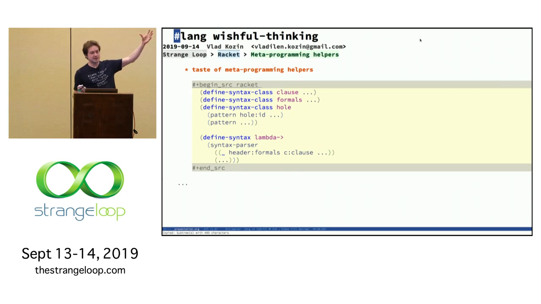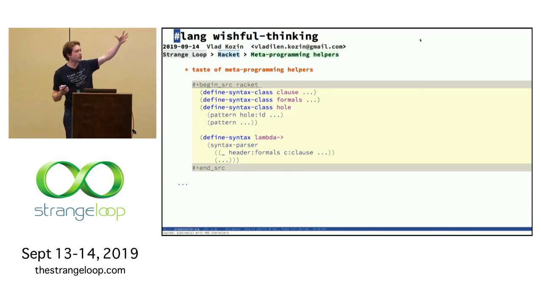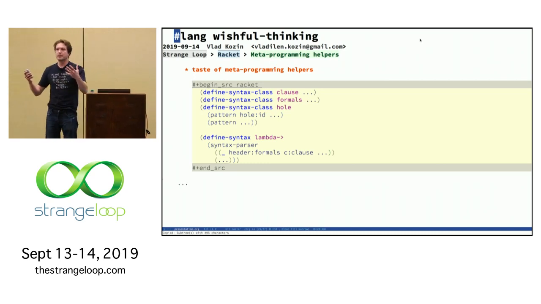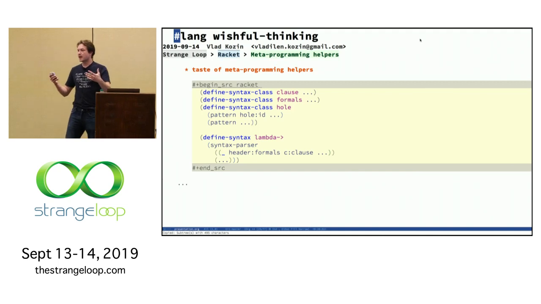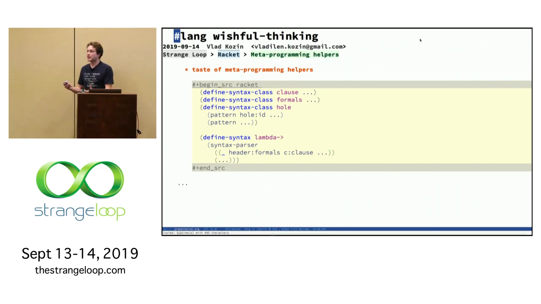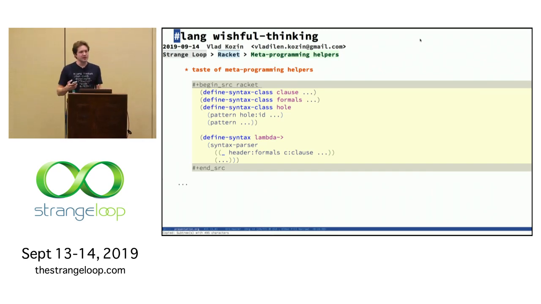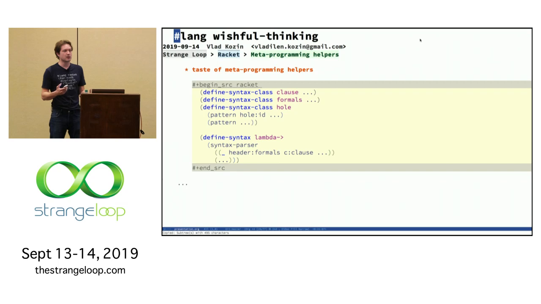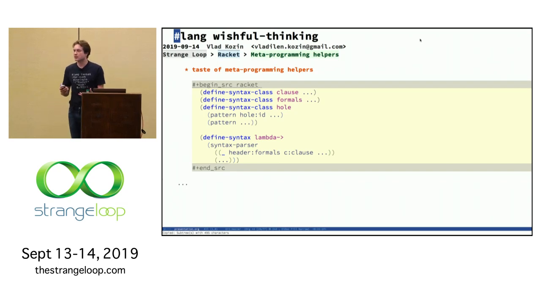So all I do here is define a bunch of syntax classes, like hold there, which I'm going to use down below in the actual macro, this threading lambda thing. Now, what are those syntax classes? Well, they take a bunch of parameters. They take a bunch of patterns that I specify. And those help compiler decide how to parse whatever is happening in the macro and enrich it with some context that I can explicitly extract and provide, or it implicitly enriches the result of reading with that context. That becomes really powerful.